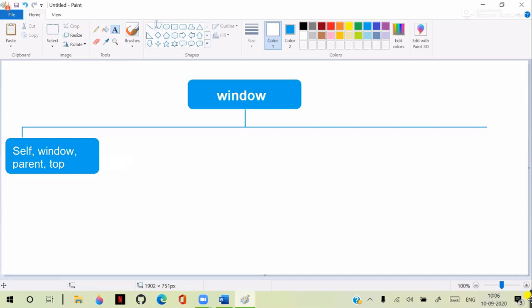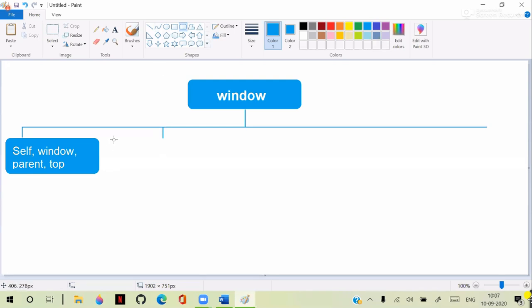Next, the window comprises of a document.